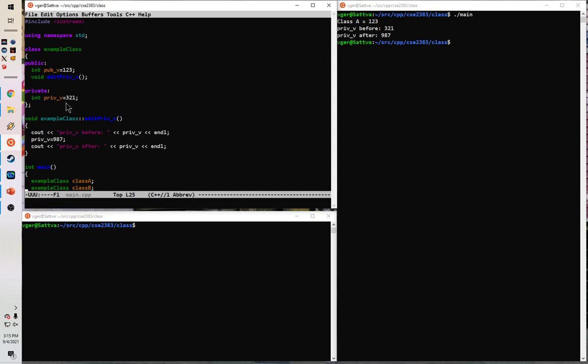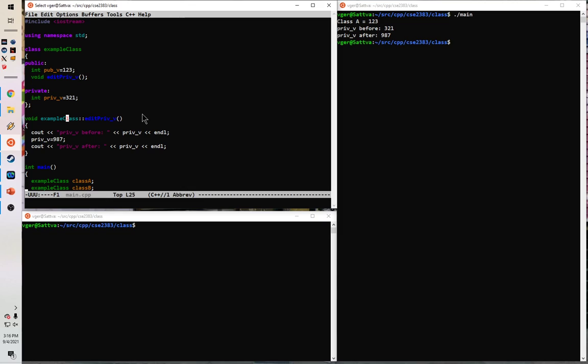Now in our class definition, we initialized priv v to 321. So when we did priv v before, we get 321. We edit it, and we get priv v after is 987. So what I hope this is illustrating to you is that we couldn't change the value in priv v from the main function, but we can inside of edit priv v because it's part of the example class.